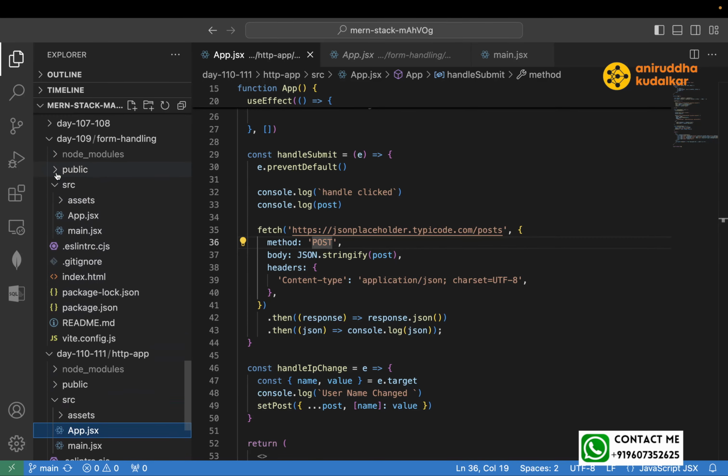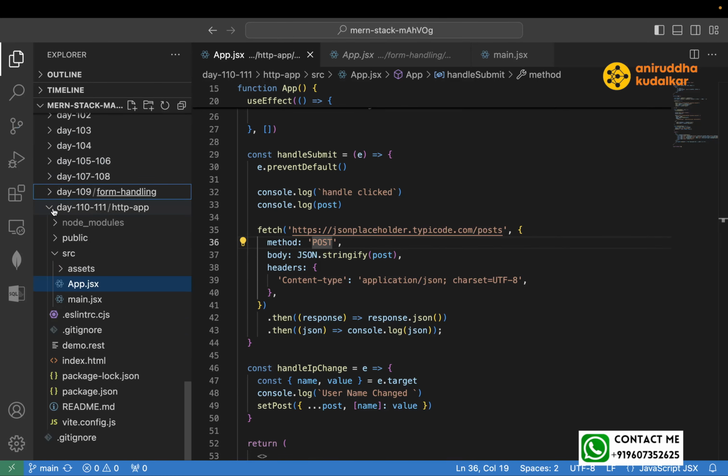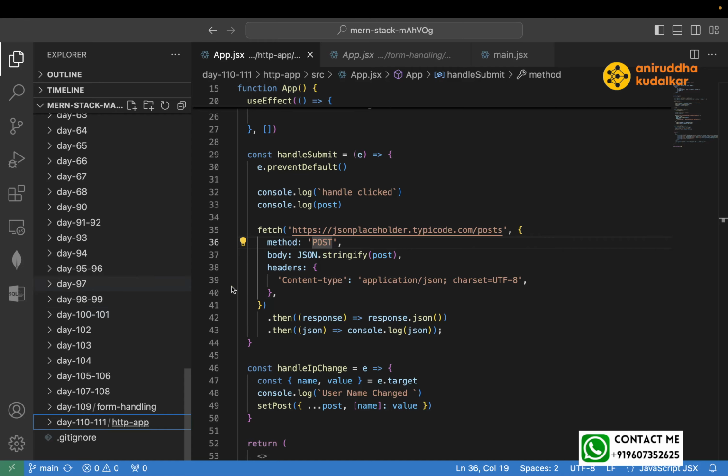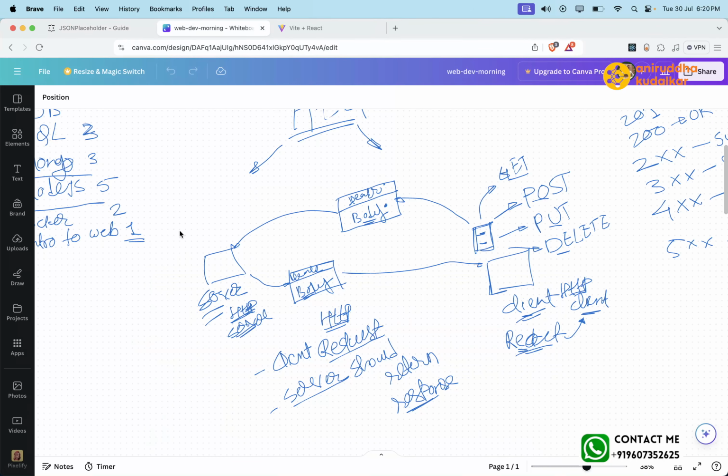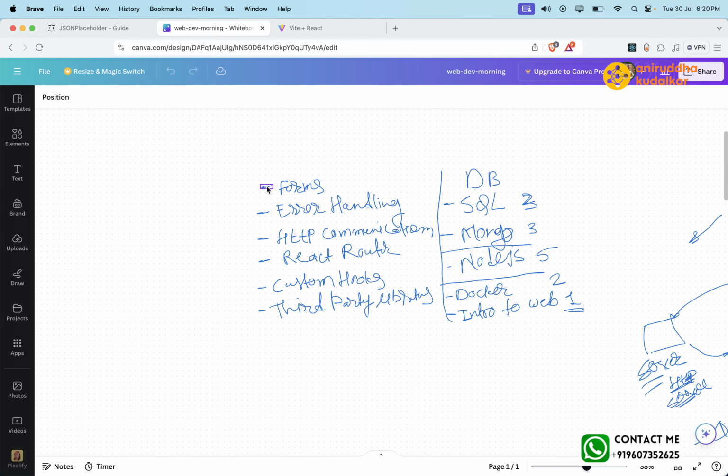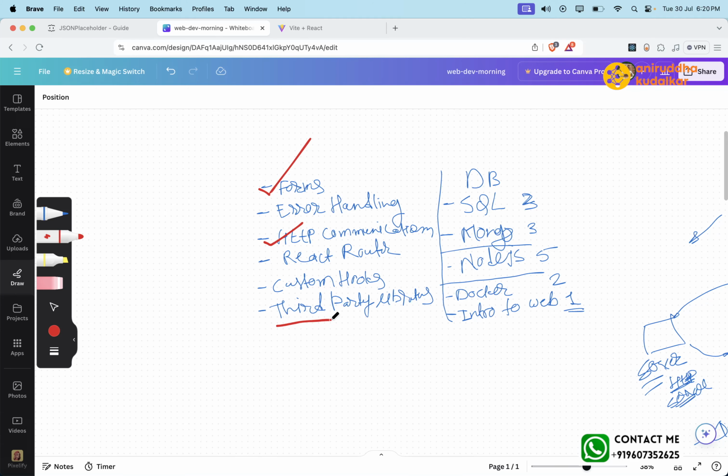We didn't start the project yet, but it's a good time to start the project. So we completed the forms. We completed this thing. Well, after the router, actually we can complete it. So tomorrow I'm going to cover the third party library, this part.